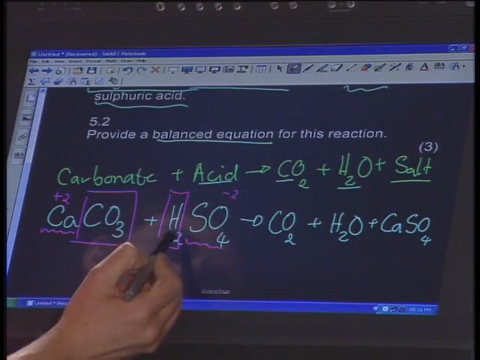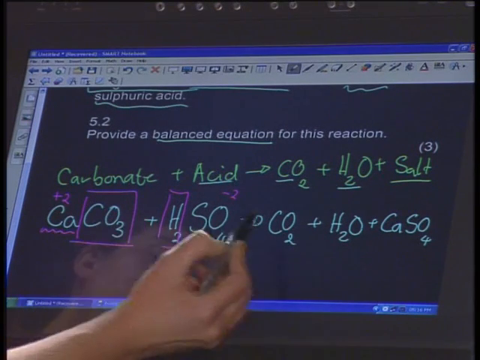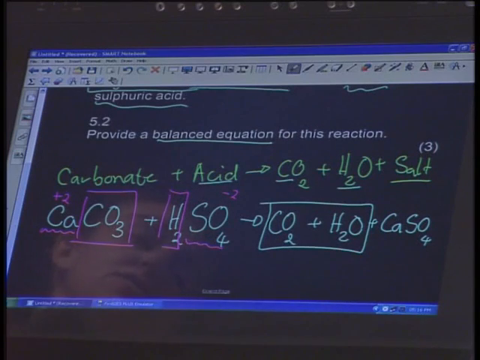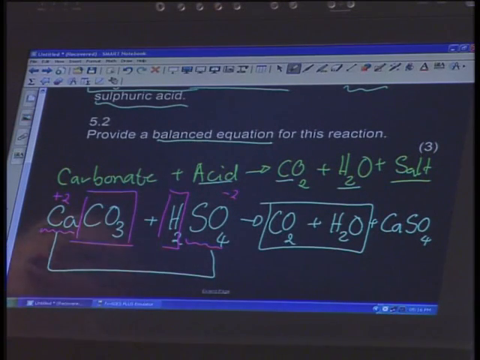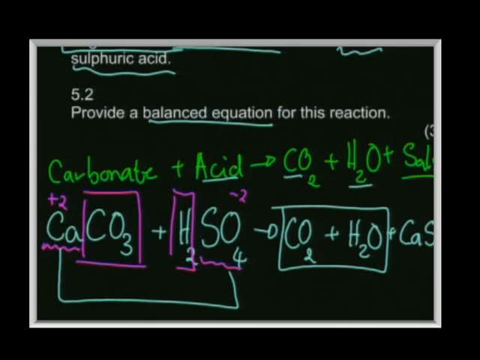So now that you've eliminated the hydrogens and the carbon and the oxygen to form those two products first, it is easy to just put the two that are left over, the two ions, together, and that is going to give you your compound that you have over there. And there we have our reaction.